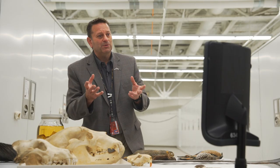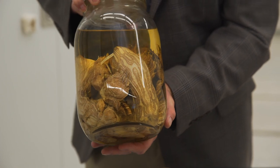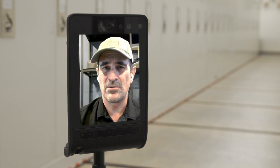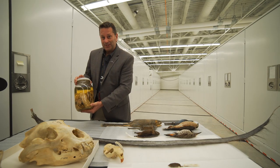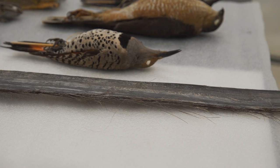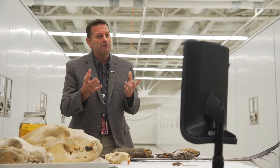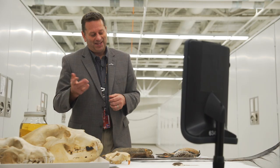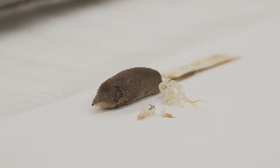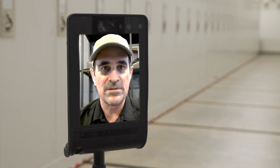We have a whole wet room full of preserved vertebrates. For each turtle kept this way, we keep just the limb and a head. Why just the head? Was there a tiny turtle revolution against this guy — and did his tiny turtle followers build a tiny turtle guillotine? We keep the rest of the bodies in the dry collection. This is from the southern right whale, which is a baleen whale — they use this bristly part to filter and eat krill and plankton. The biggest known baleen whale is the blue whale; it's so big that you could drive a Volkswagen bug right through its aorta. And this is from the smallest known mammal, the shrew. Some species weigh a gram, but it eats twice its body weight in insects every single day. If it doesn't eat every five hours, it's going to die. Someone's a drama queen — or just trying to survive.